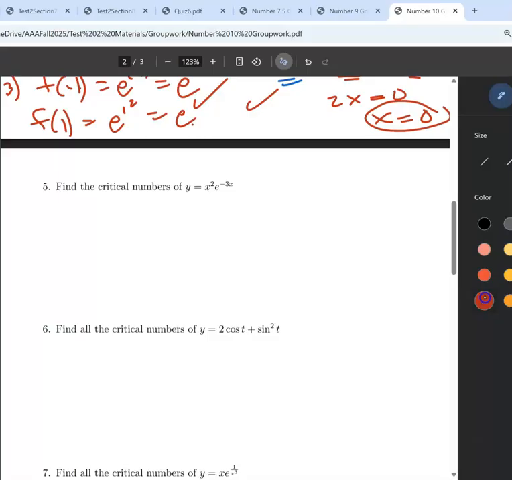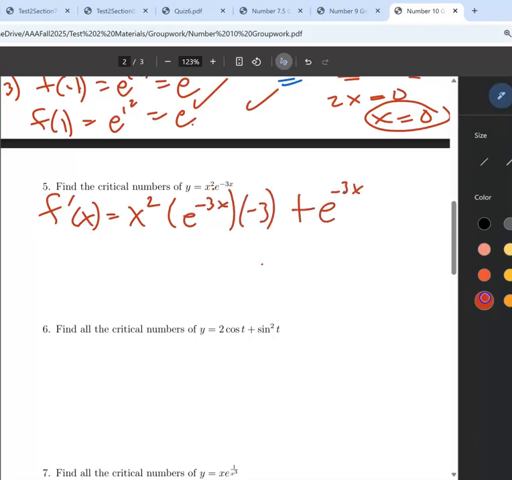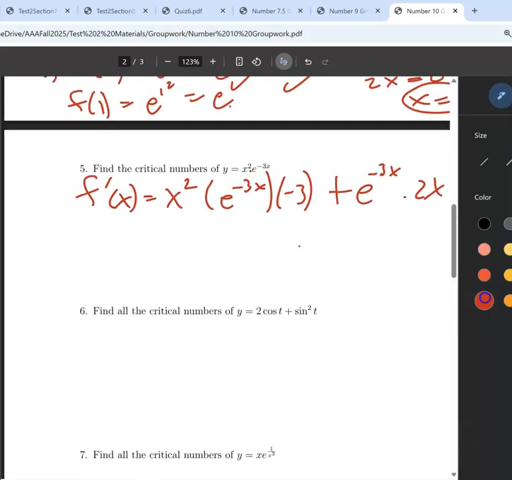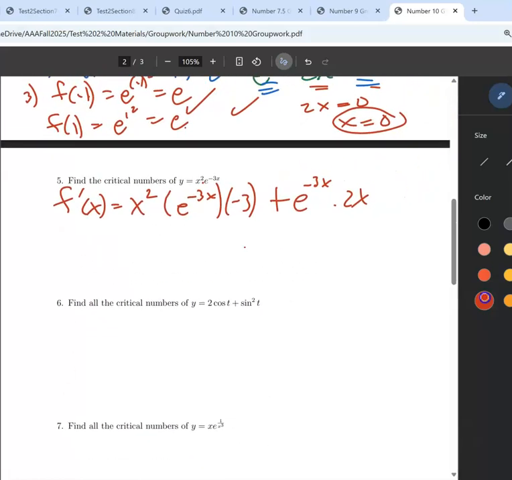All right, let's do another critical number because we're going to be doing a lot with critical numbers. So you always want to start with the derivative. You see the product rule: first times derivative of second, plus second times derivative of first. Oh, that's ugly looking. All right, let's see if we can clean it up a little bit. So let's keep it as f prime. So I get negative 3x squared e to the negative 3x plus 2x e to the negative 3x.